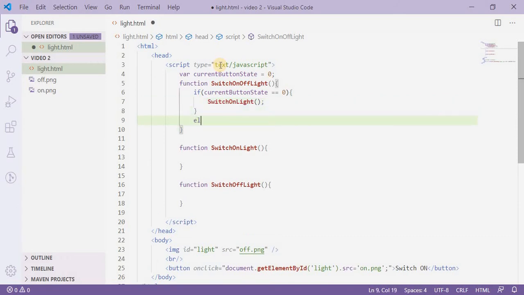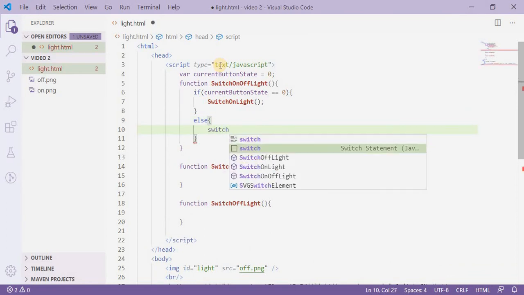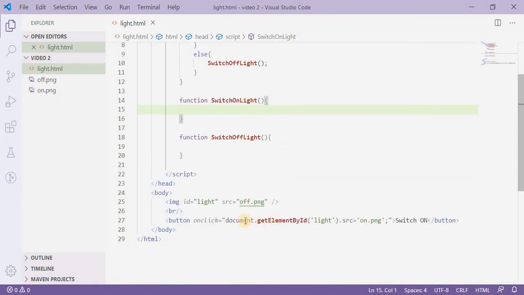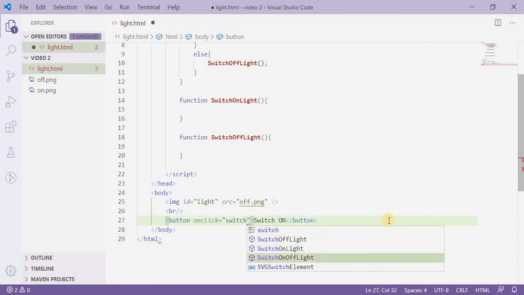And if not, else, switch off. We are not interested. Now what do we mean by switch on, switch off? How to implement that? Here we only have one single line to call. So instead of this one line, we will call our function, and that function is switch on of light.